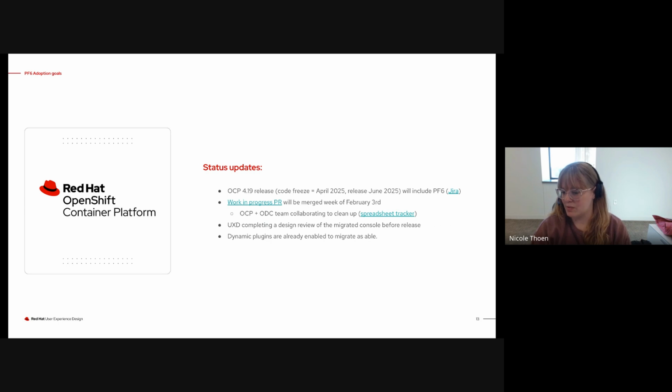It also means once this lands in their master branch that the dynamic plugins that all run on the platform, all the operators, can also begin their migrations, and they could, if they so choose, begin a migration to PatternFly 6 so that they have PatternFly 6 running in their dynamic plugins when 4.19 goes live. So we've removed the obstacles and the barriers. Each of those dynamic plugins will have their own roadmap and plan.